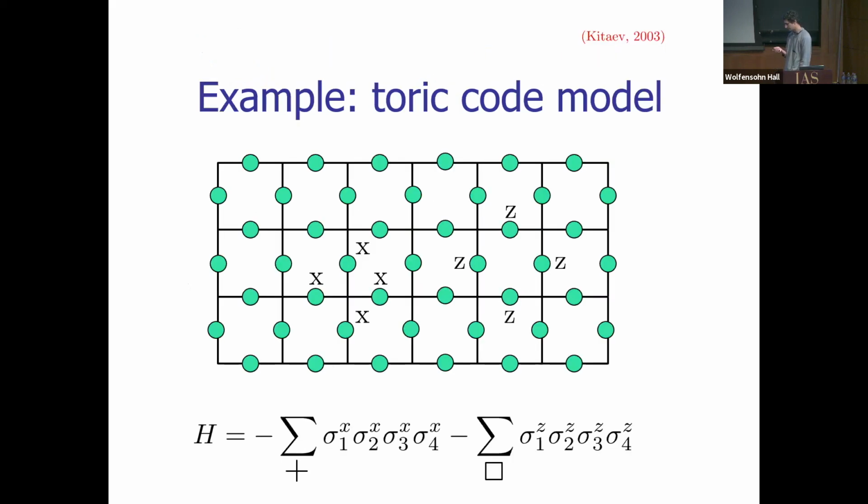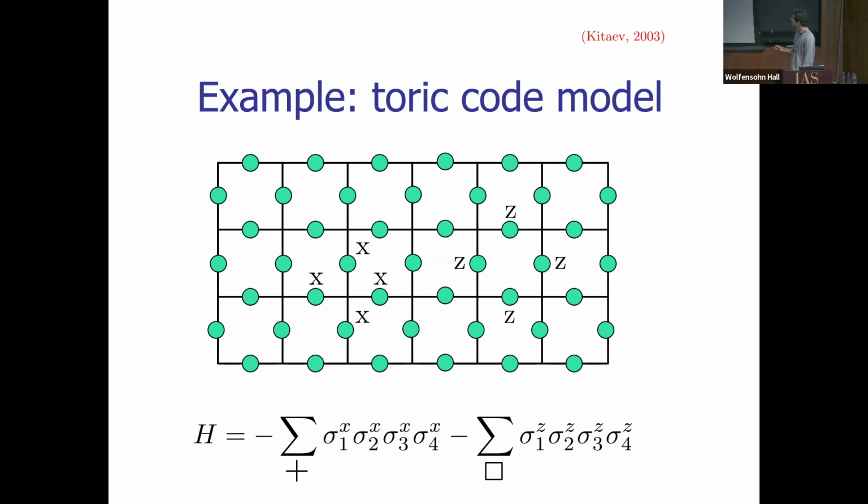I'll start with the simplest example. So the simplest example of the lattice edge theory is the edge theory of what's called the toric code model. The toric code model is an exactly solvable spin model, which I'll explain in a second, that basically describes a topological phase with the same topological order as Z2 gauge theory. It's very closely related to Z2 gauge theory. So sometimes people call it Z2 topological order.